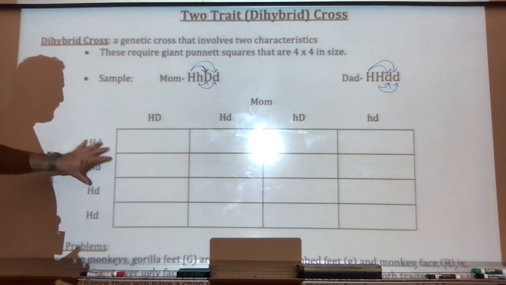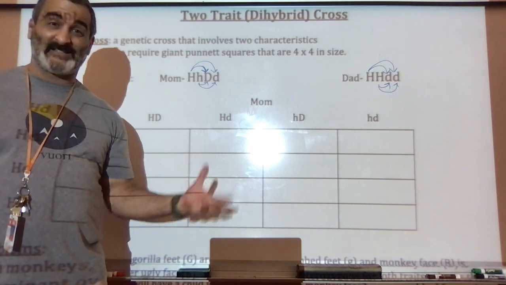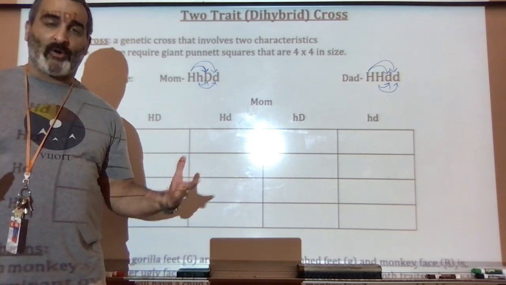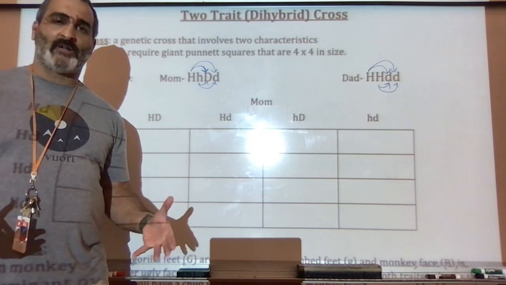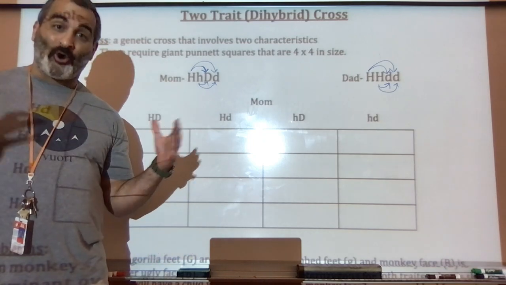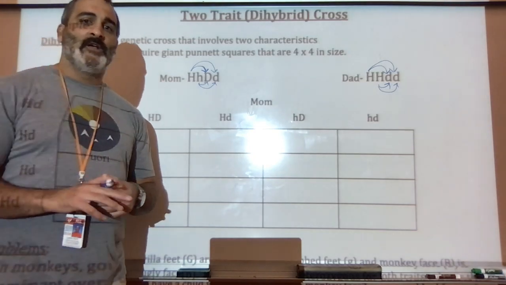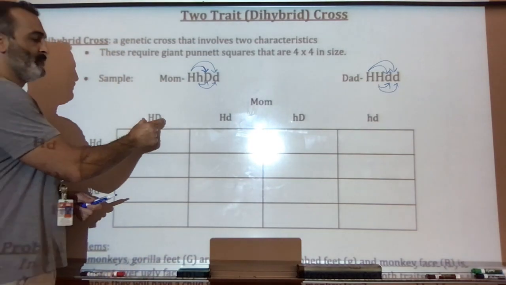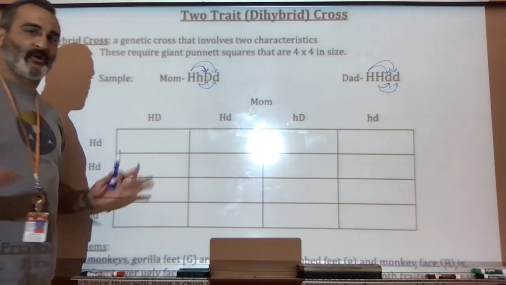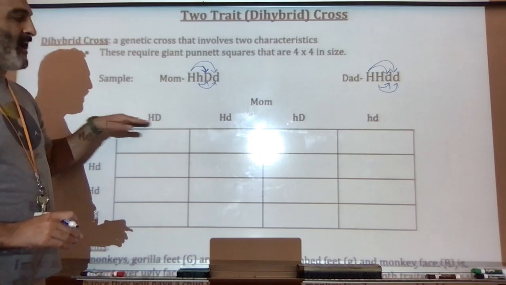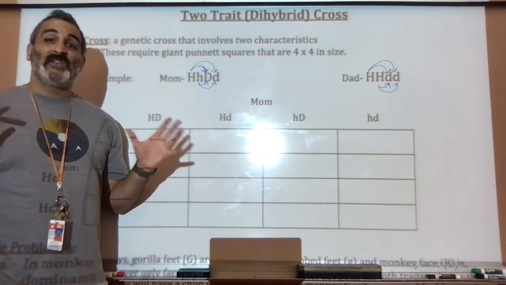So I'm going to show you right now a way to simplify this giant square. Otherwise, you're going to have to fill in 16 boxes with 4 letters in every box. It gets messy. So if you see shortcuts, take advantage of them in these types of crosses so that your crosses aren't as messy, and it'll reduce your likelihood of making mistakes. So if you look at the top, each possibility is different. There are no two that are duplicated. So on the top, there is no shortcut. Every one of them is different.